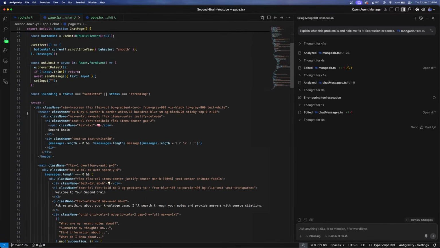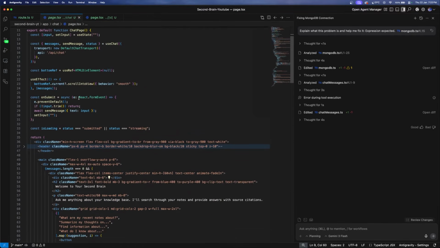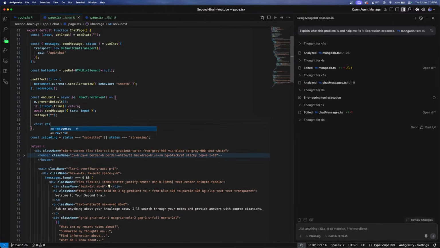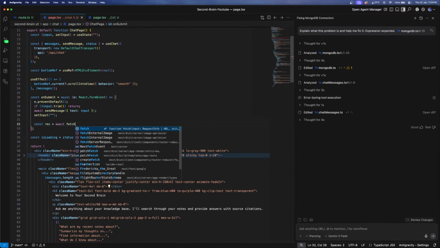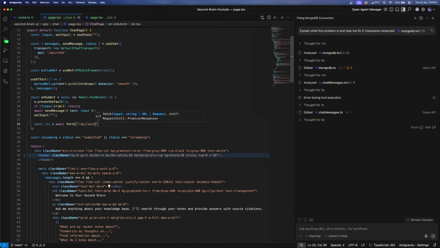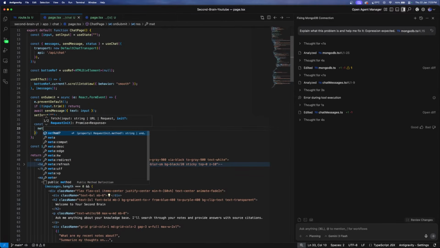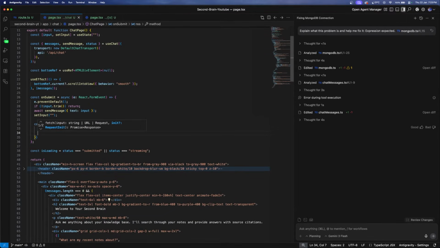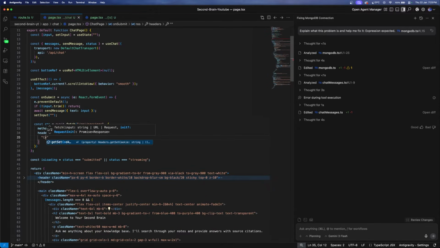So what we will do here is we'll have this thing over here, and whenever there is a function on submit, there we will have, say, const response equal to await fetch /api/sessions, wherein we are passing the method as a post method and also the headers which are of content type application/json.